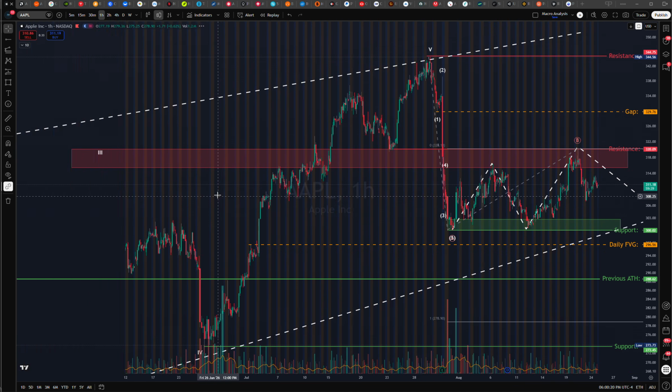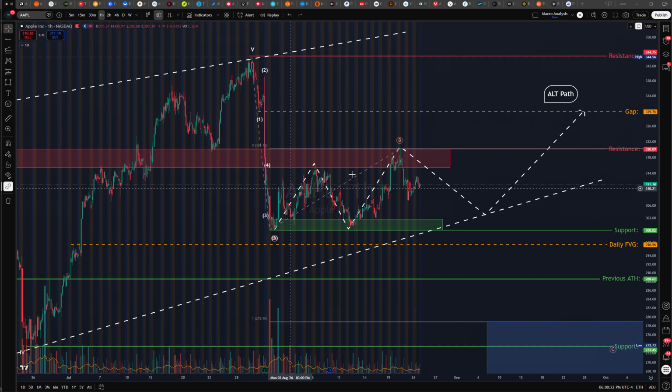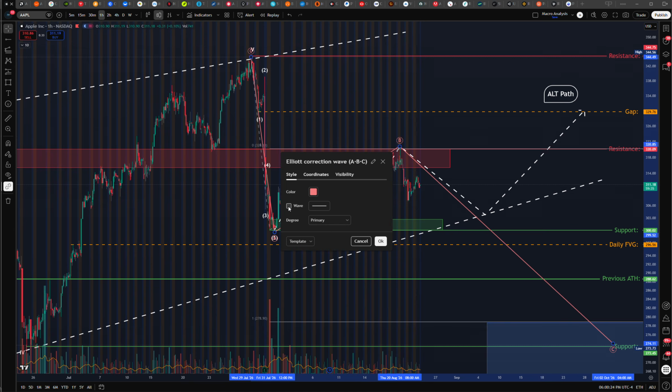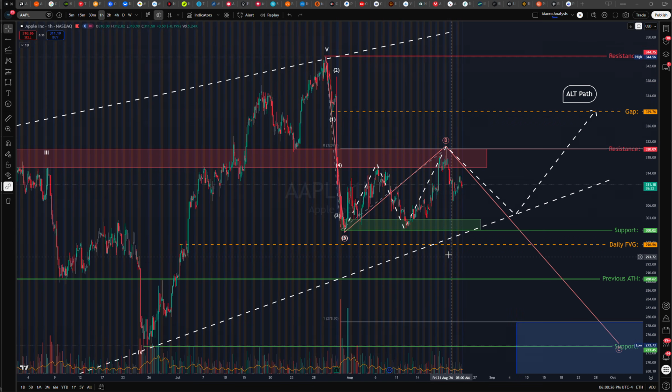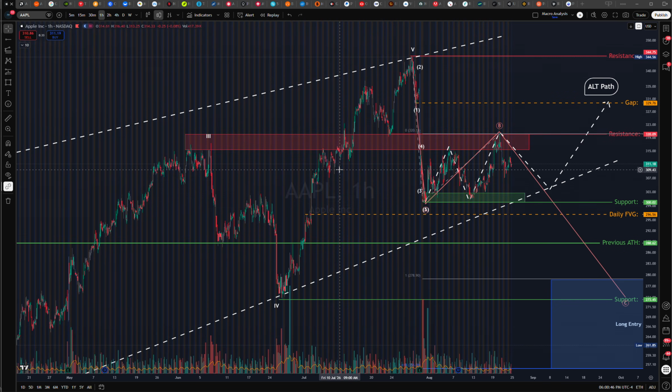And the reason why I have Apple as more downside in this ABC pattern right here is because it completed an A wave, and within that A wave, it gives us a 5 wave move to the downside. A lot of times, in terms of Elliott wave rules, whenever a stock gives you a 5 wave move within wave A, it is very likely you see a B and C wave play out. And that's the reason why. But you can never be certain of anything.